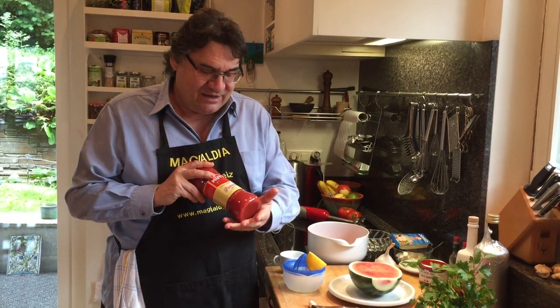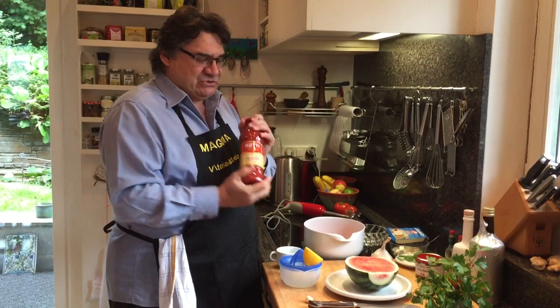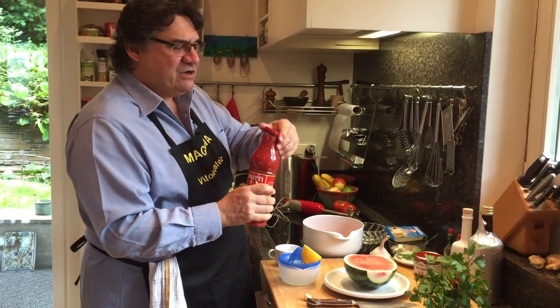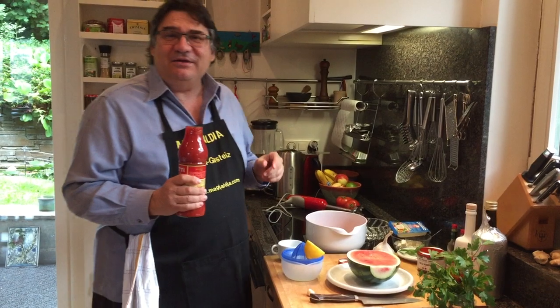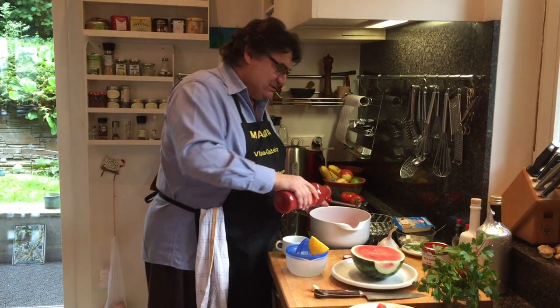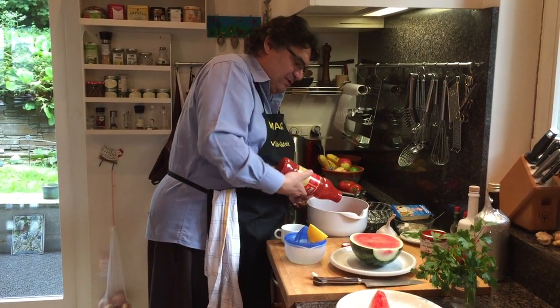Then instead of going through the drudgery of cooking, peeling and taking the seeds out of tomatoes, I take a so-called passata di pomodoro, which comes normally in a tin or in a glass like this. These are wonderful tomatoes that come from the right place in Italy, that are taken when they are ripe, and they are processed, look at that, without anything else, just a little bit of salt. You put the whole thing in.